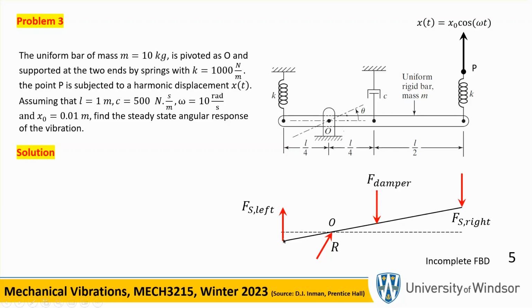So there's going to be a force vertically upward because the spring wants to limit the motion of this point, resist the motion of this point. The damper says no, no, no, no. You can't come up. Therefore, there's a force of the damper which is trying to push this thing down. And then this spring on the right-hand side also exerts a downward force, think about a downward displacement.